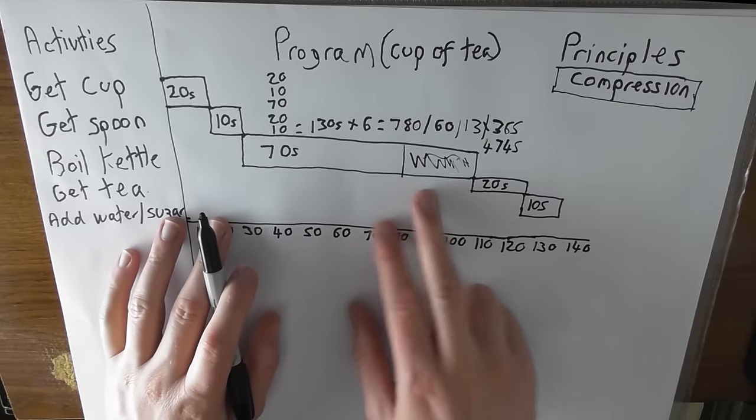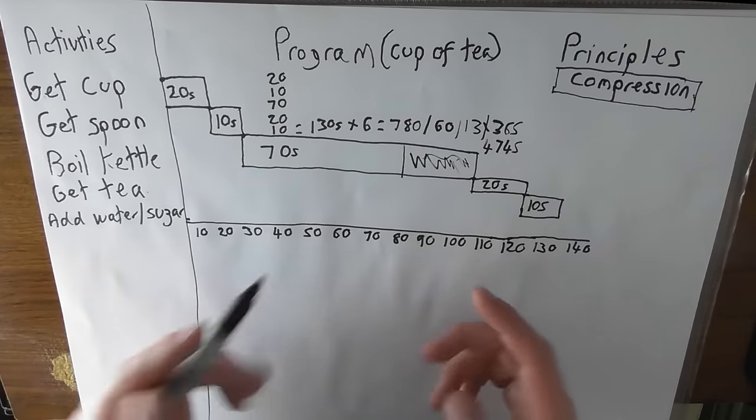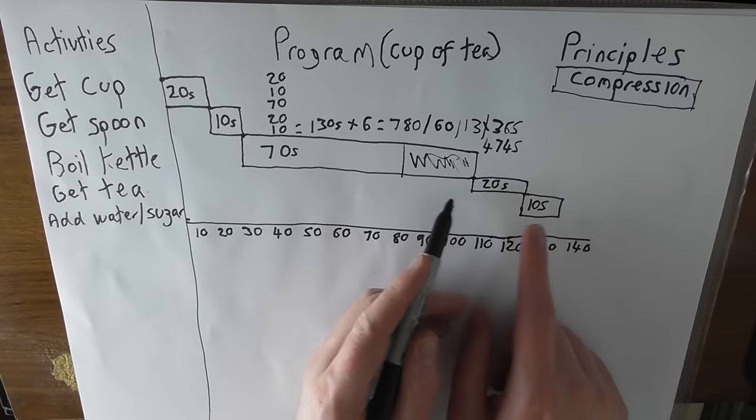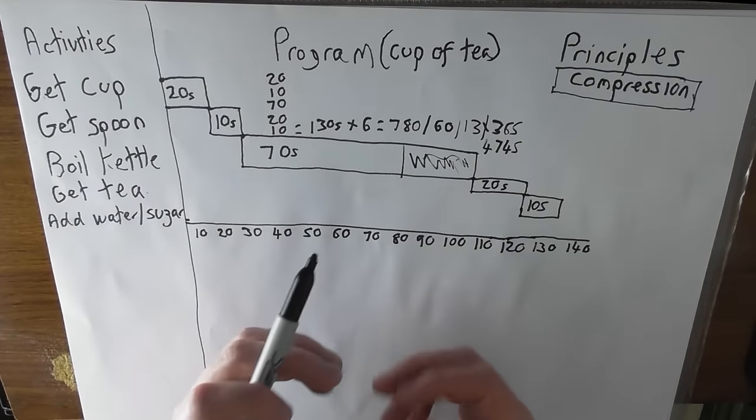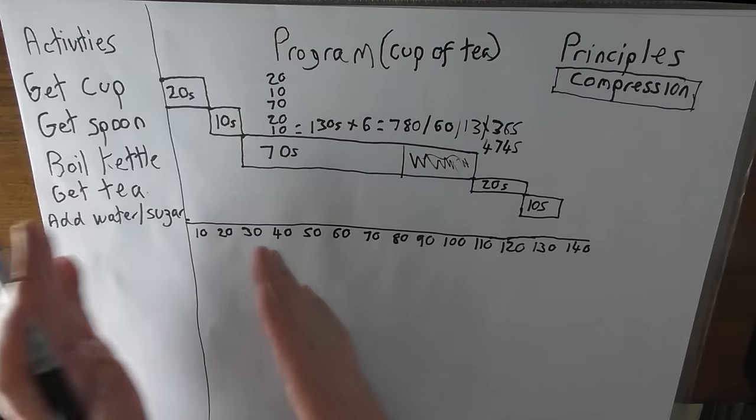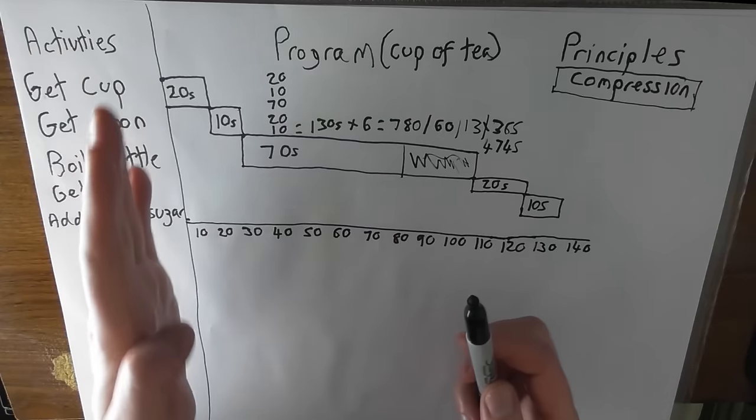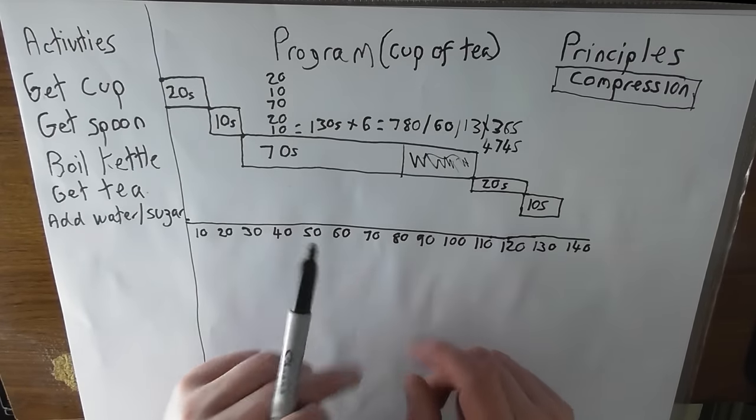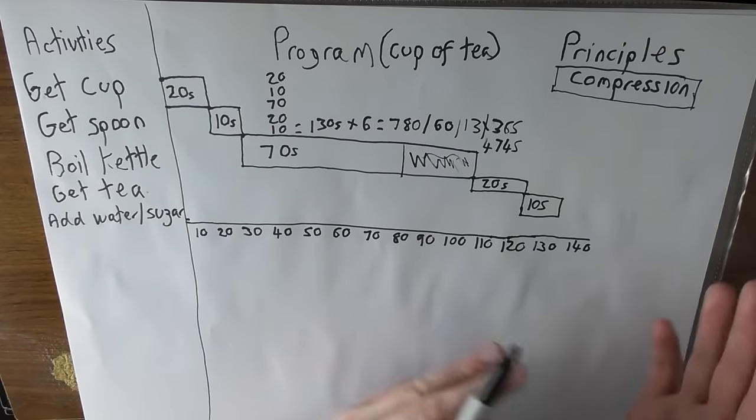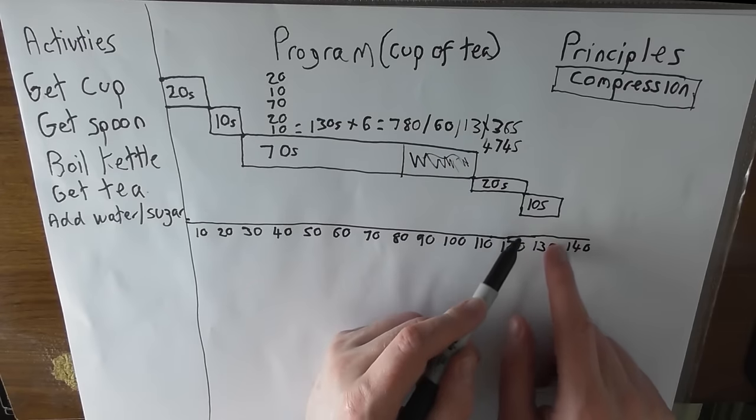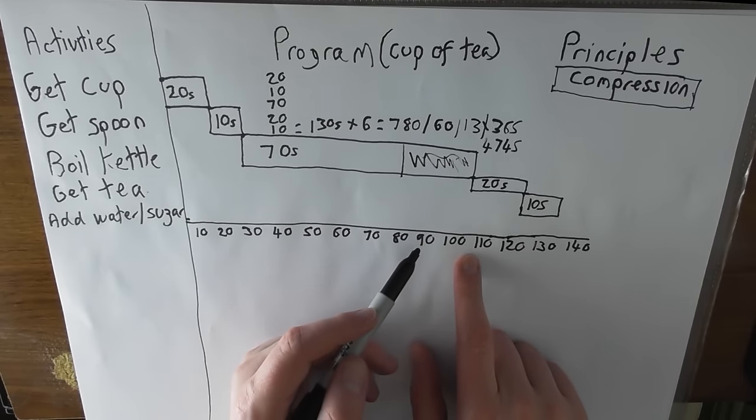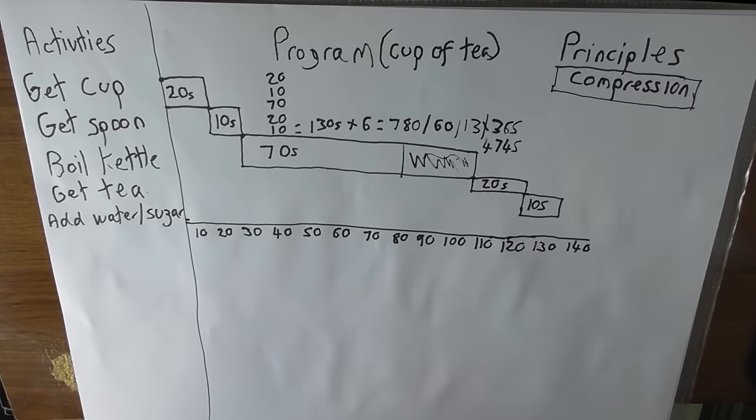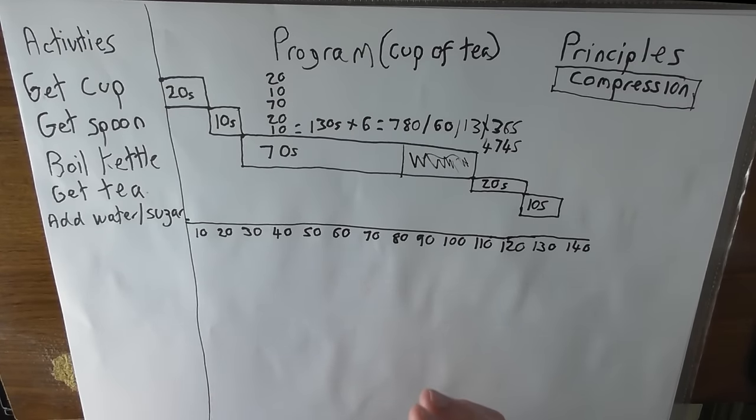Sometimes it's inevitable. But, this kind of risk is usually regarding your health. So, we definitely don't want to have you running into the kitchen and moving sporadically. So, these activities probably can't be condensed any further than they are. The boil kettle, we could definitely do something about. Now, this is the assumption. I don't actually know how long it takes to boil a kettle, but let's say it's 70 seconds for a plastic kettle. If we were to replace this with a metal kettle, or a stainless steel kettle, you could probably take 20 seconds of that. So, we could take off this shaded portion of your schedule, then whenever you go to make a cup of tea, you always save this 20 seconds. So, then, these activities start here. They're starting earlier. And, whenever you... This is called moving to the left. When I say the left, that's closer to your starting point. So, these activities have moved to the left, which means they're starting earlier. And, of course, if you start something earlier, you finish earlier. So, your schedule has now went from 130 seconds down to 110. And, again, if you were to feed that into these numbers, you are saving an awful lot of time. So, that's compression.